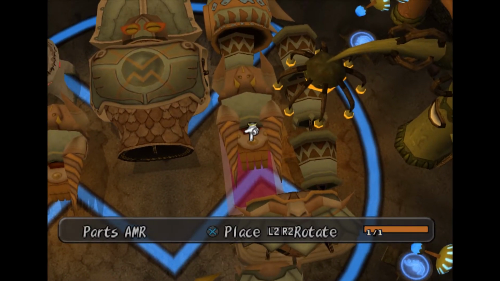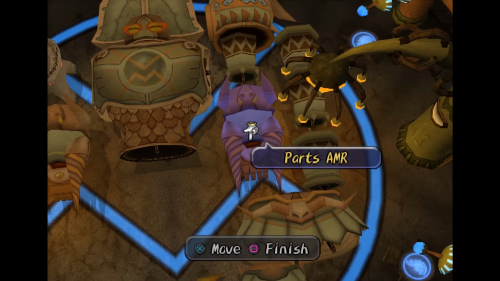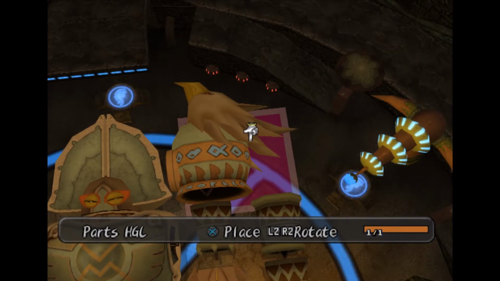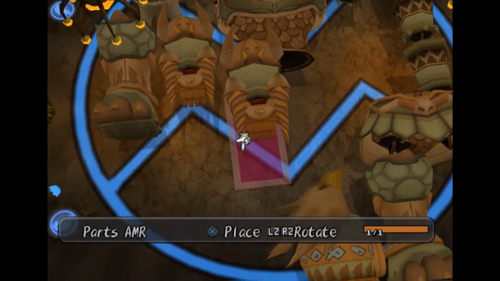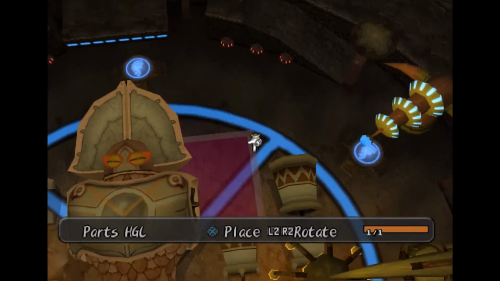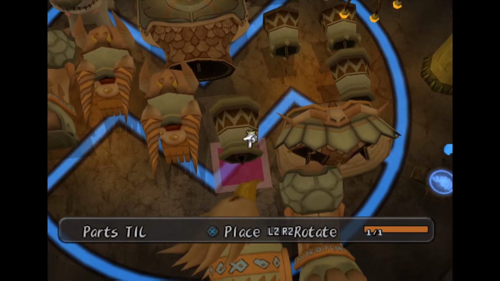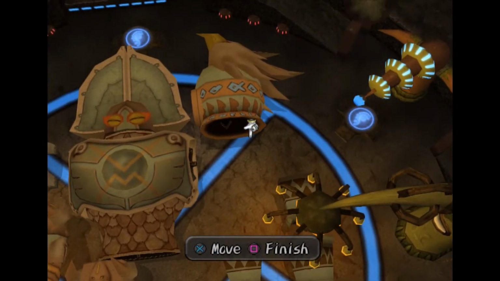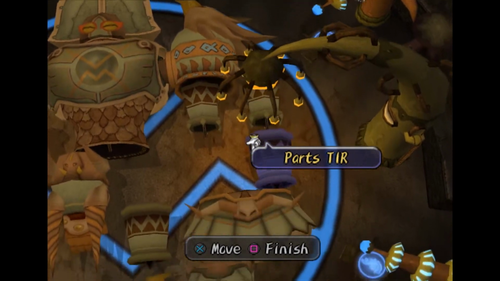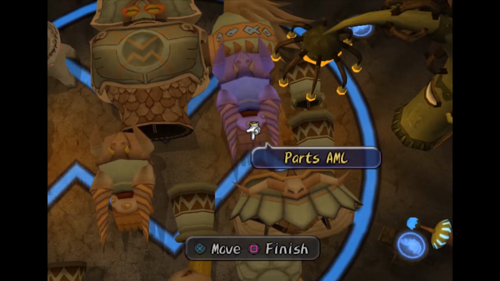Now we got the right arm. I presume, is that our right or his right? I guess it's his right, because it looks like that wants to go. That's his left one, and it looks like that wants to be on this side sort of thing. So that goes there. And then the left one will go there.